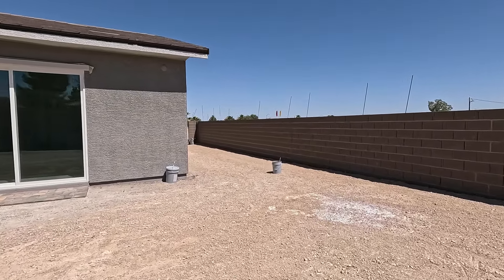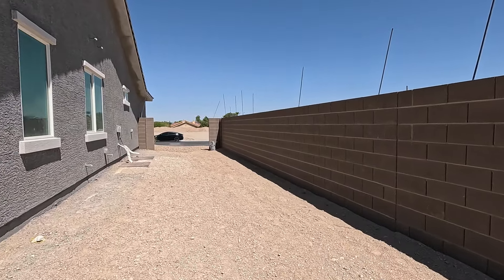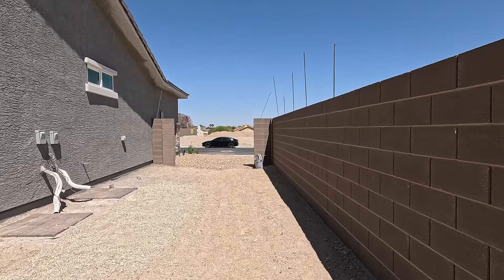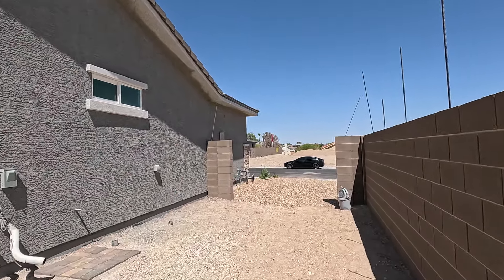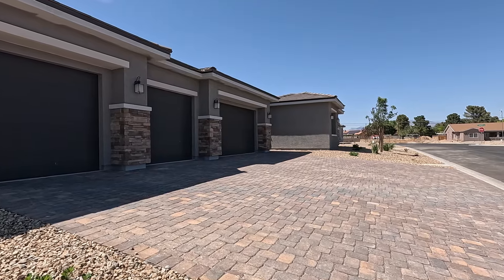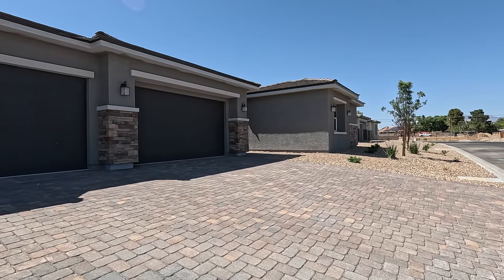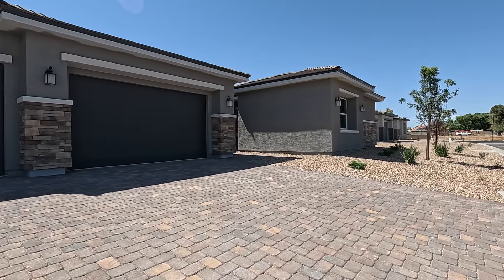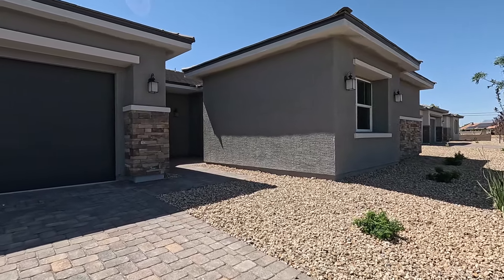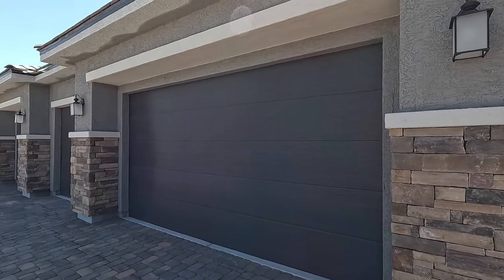If you're building from dirt, it's about a six month build time. Lot premiums are anywhere from about $10,000 to $20,000. They're just doing the finishing touches on this home, cleaning up the stucco — it is all skip trowel stucco texture. The 3756 has four bedrooms, great room, game room, flex room, three baths, three to four car garage. Beautiful stone — they have two exterior elevations using different stonework. And that is definitely an eight foot garage door.